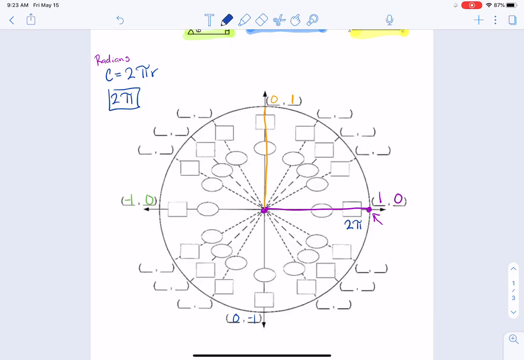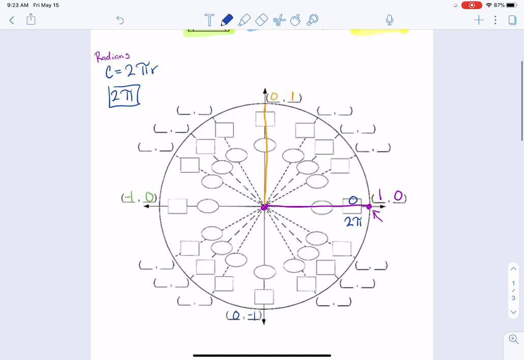If we were at the starting place, starting here, this would be 0 radians. We haven't gone anywhere yet. This would also be 0 degrees. However, if we had gone all the way around the circle, this is going to be 360 degrees. So 360 degrees must be equal to 2 pi in radians. So we know that 360 degrees is equal to 2 times pi.